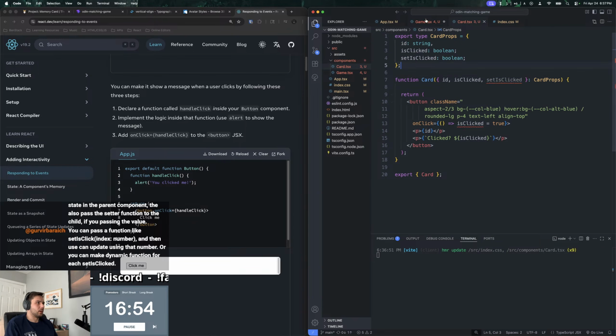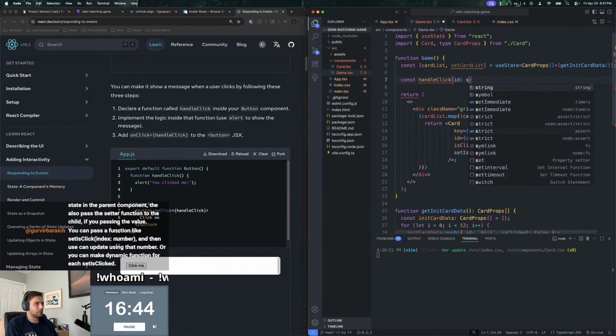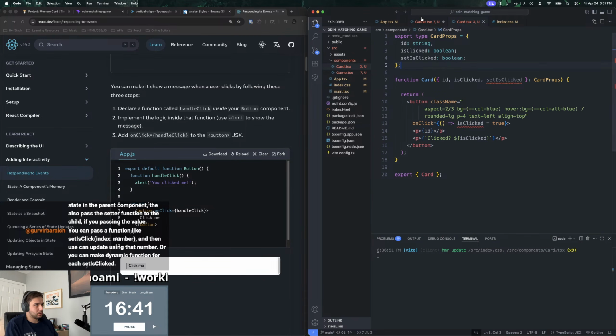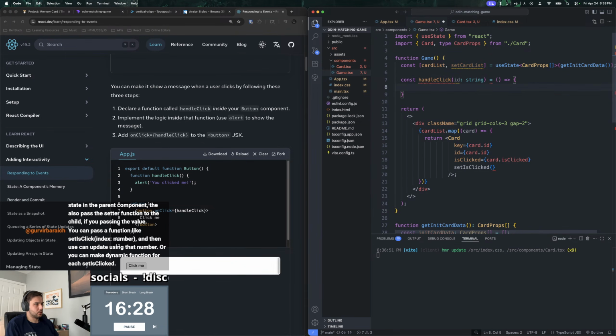So if I have the ID, what I can do is I can do a function. I could do an ID, which is a number, right, or a string, and then, I think I just need to do this. I think I got this. And then I can just do, oh wait, sorry, I'm dumb. This is not the right syntax. It's like this. Yeah. Okay.